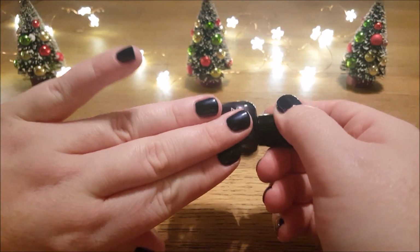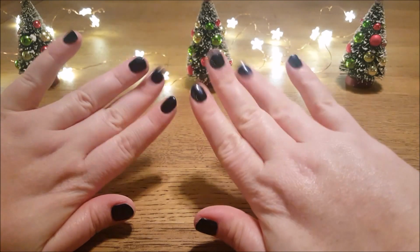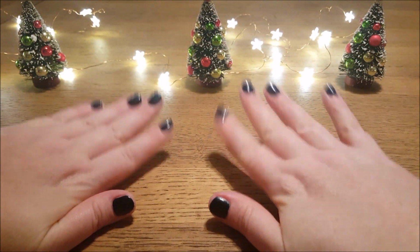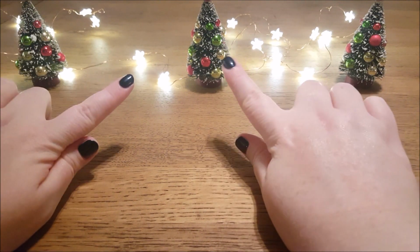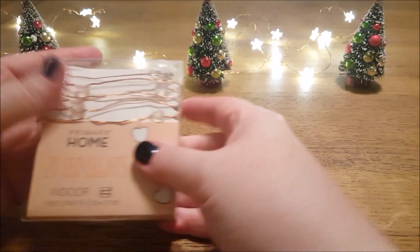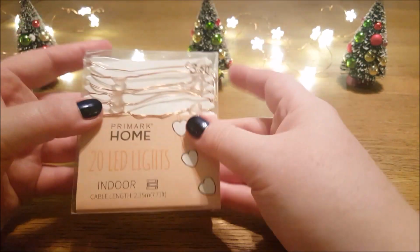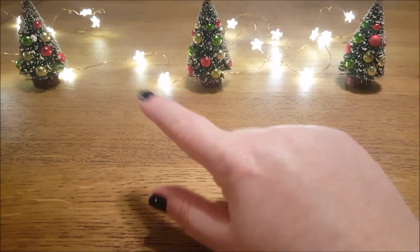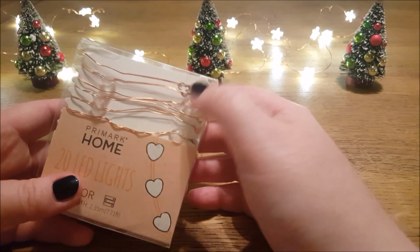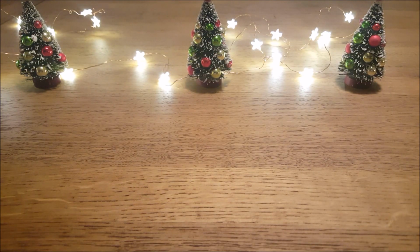My nails are all short and stubby because I had a massive amount of breaks. But it's fine. It's probably easier with gloves and stuff, because I won't need to be as careful. The lights in the background are from Primark, so I'll show you that first. These are heart-shaped ones, which I just wanted for my Advent calendar video. I saw the two of them, so they're €3.50. These in themselves would make really nice stocking fillers.